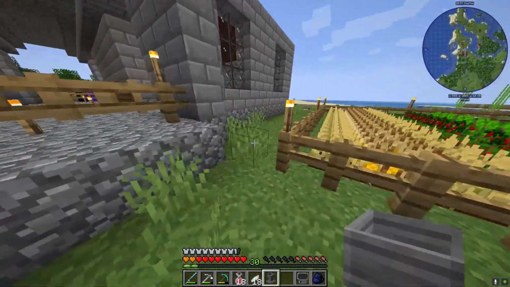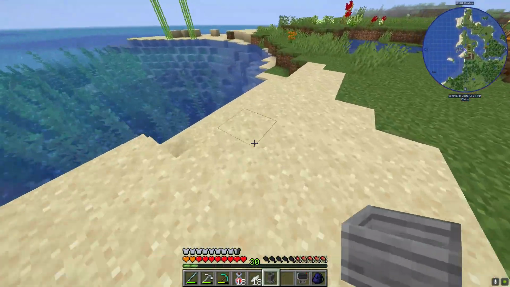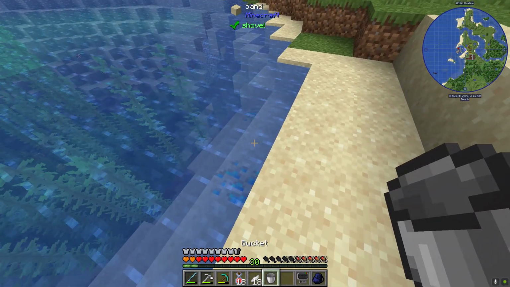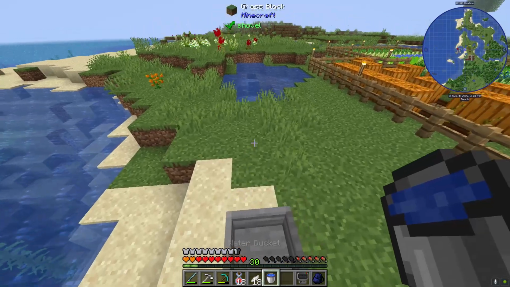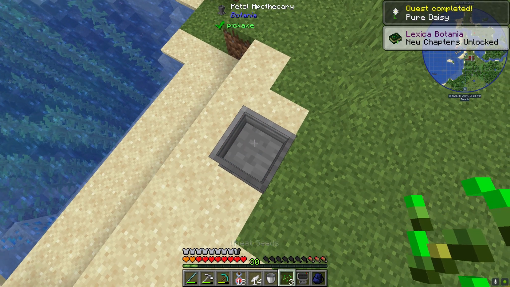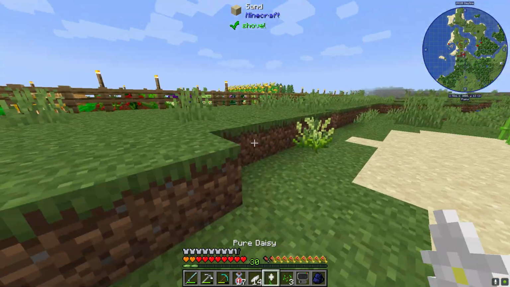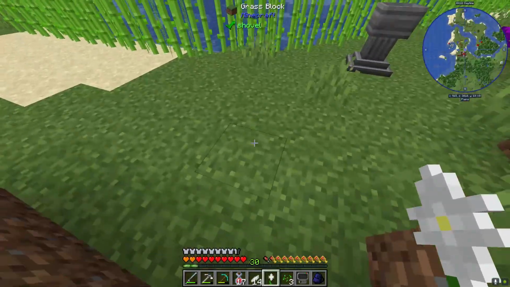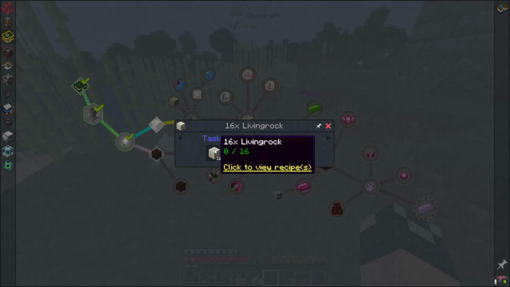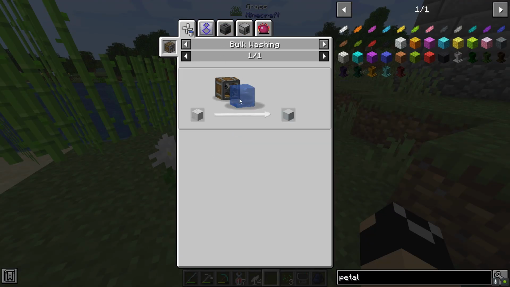Ooh. My water access, whenever there's sugarcane like that, it's actually kind of tough to access the water. And I'm going to need a seed also. 1, 2, 3, 4. And there is our pure daisy. And we're going to set this up just right here's fine. Like right in here. And to get livingrock, it is white concrete.